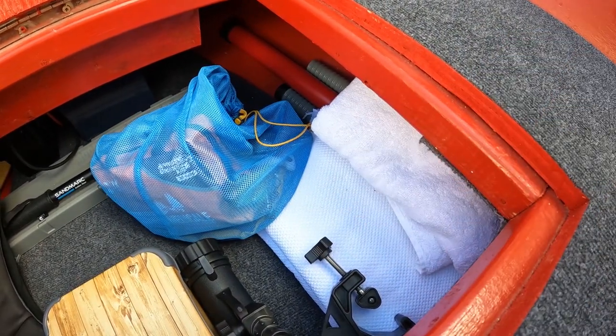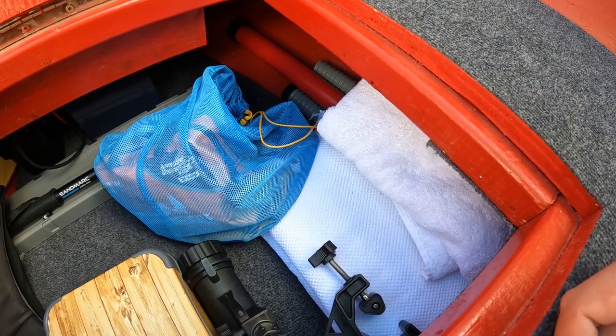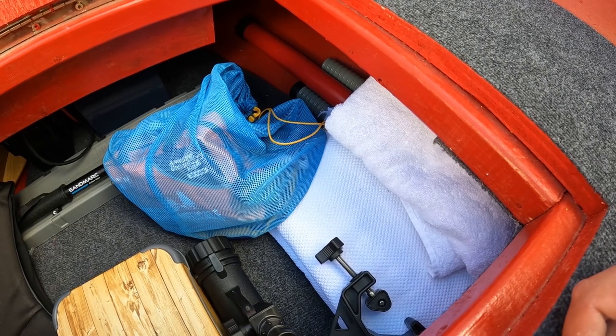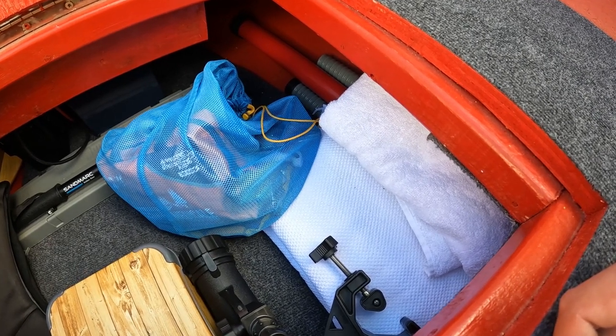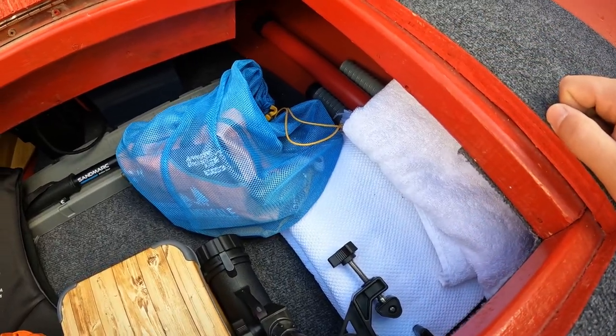Another awesome thing to have, guys, towels. From touching pike, certain slimy catfish, you never know, or just fishing in cold water, it's really nice to just dry yourself off. Or, knock on wood, if you ever fall in or want to go swimming, at least you have some dry towels to dry yourself off.